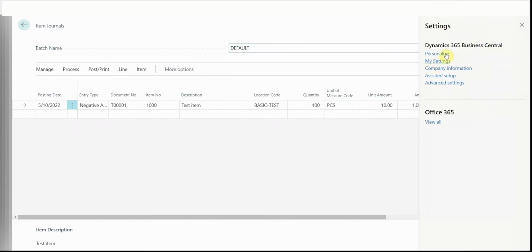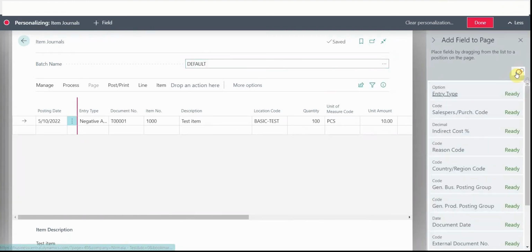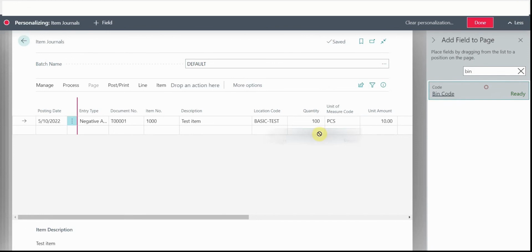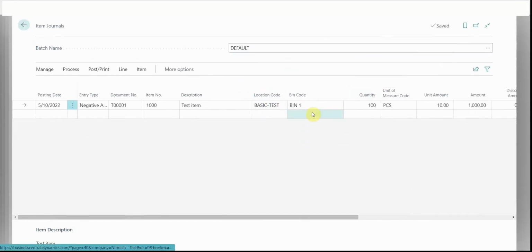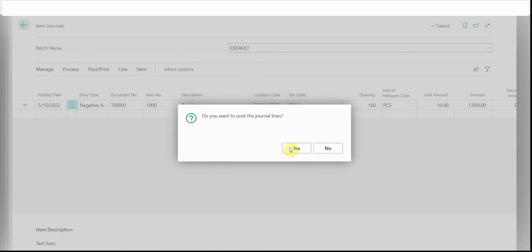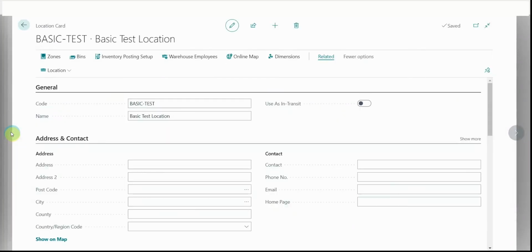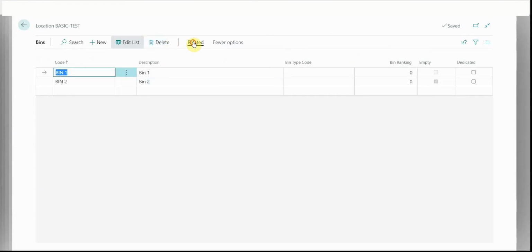Let me add the bin code here. Yeah, bin 1. Okay, we're going to remove it from the bin 1. So if I go here and post, journal successfully posted.